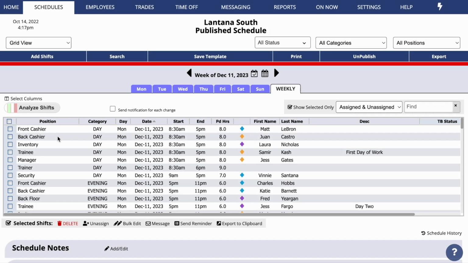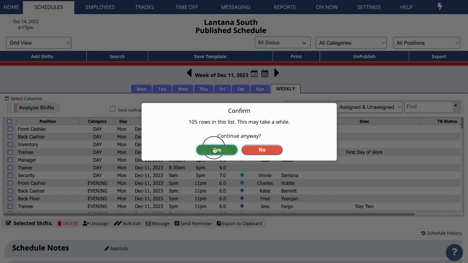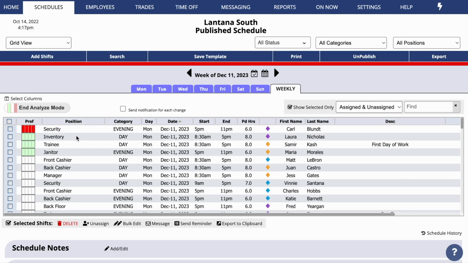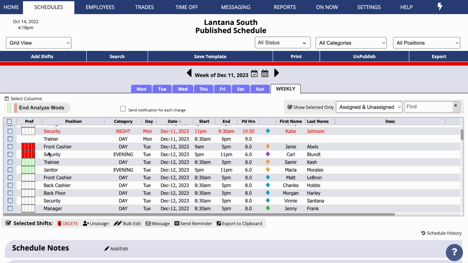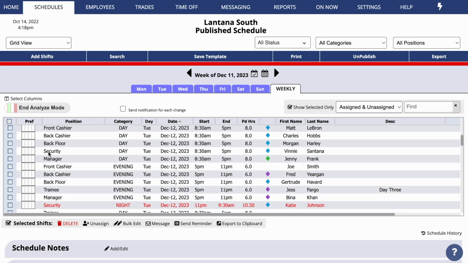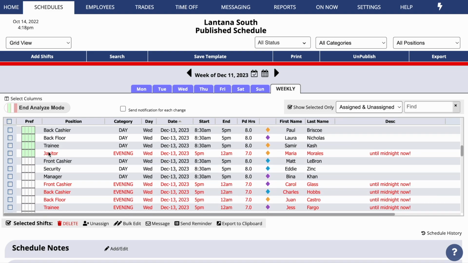The grid view has an Analyze Shifts feature. Click on this button. Our system will compare the employee's availability preferences to their shift assignments. This person has been assigned during a cannot work time. Of course, autofill would not have assigned them at that time. This shift was probably manually assigned, or the employee picked it up on their own. This feature is very handy if you make a lot of edits after autofilling your schedule, because now you'll see where those edits have caused conflicts.